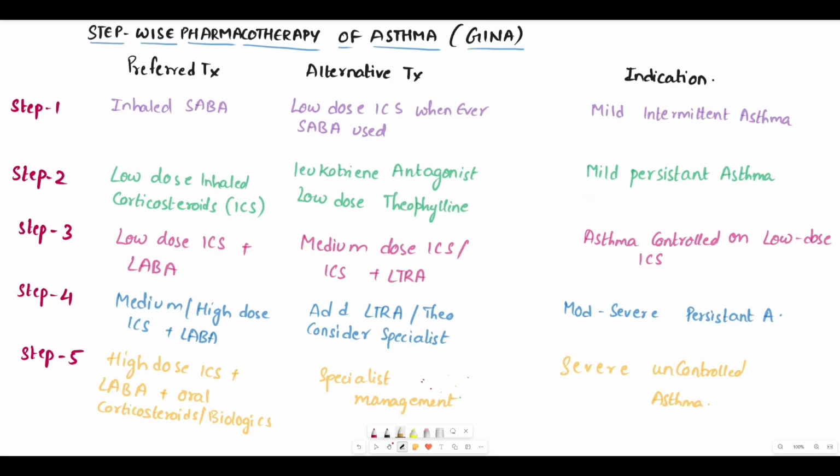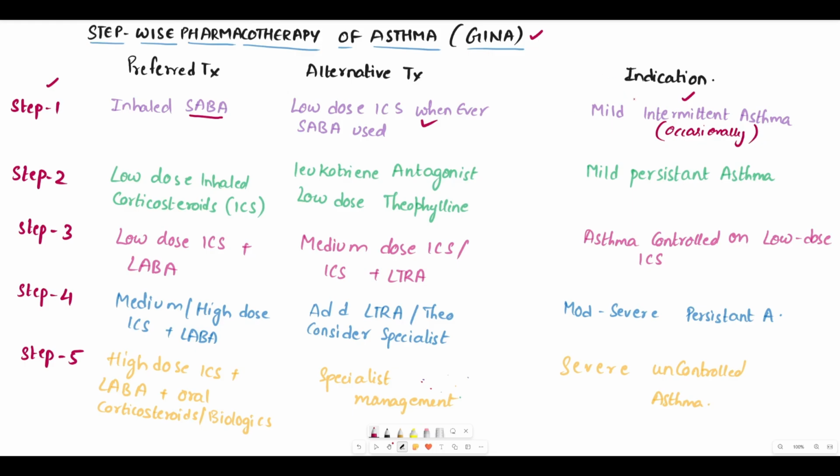Now, let's try to understand the treatment algorithm of asthma, which usually follows the stepwise approach recommended by GINA. GINA means the Global Initiative for Asthma. The treatment in asthma is started according to the patient's symptoms, their severity, and the level of asthma control. If the asthma is uncontrolled or severe, the treatment will be stepped up. Once the asthma is controlled for at least 3 months, then the treatment will be gradually stepped down under medical supervision. Now let's understand each step one by one. Begin with step one.